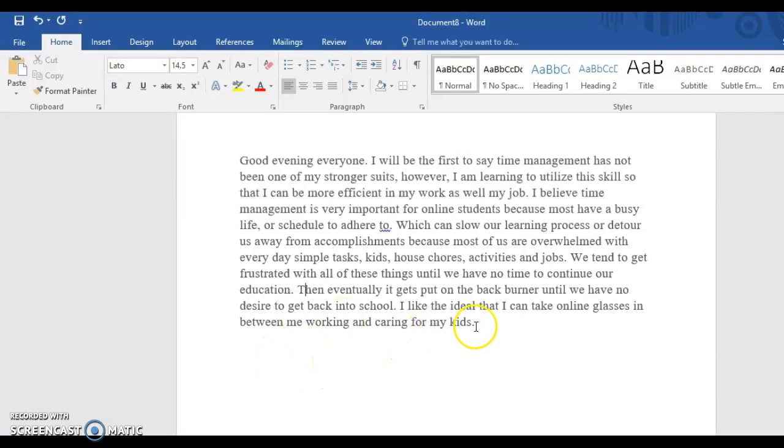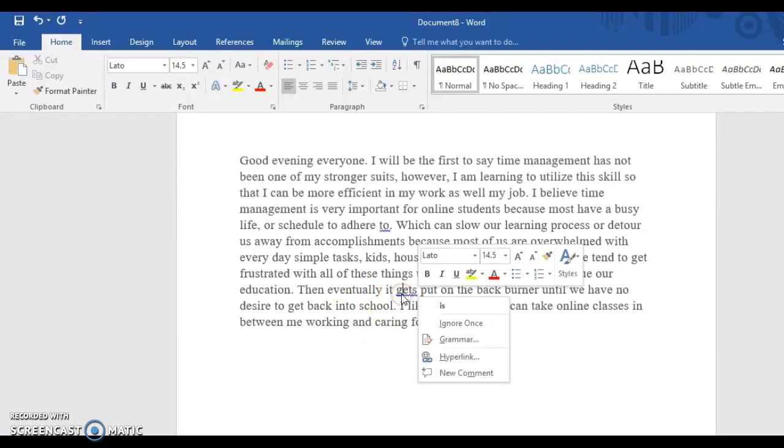I like the idea that I can take online classes or classes. I'm thinking it's classes. I like the idea that I can take online classes in between me working and caring for my kids. Okay? See how I did that? And I did it in Word. It kind of helped me by reading it out loud and also correcting as I go.